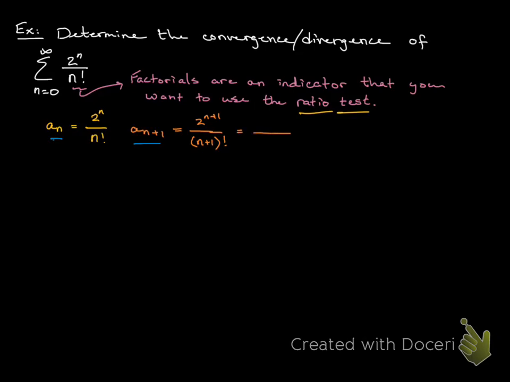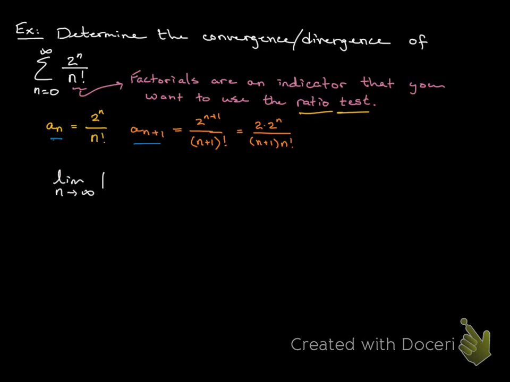apart a little bit. In the numerator, I see 2 to the n plus 1. That's the same thing as 2 times 2 to the n. And also in the denominator, I know n plus 1 factorial. I can pull off as many terms as I want, but it's probably beneficial to pull off the first one there, that n plus 1 as a factor, and leave the n factorial left over. Okay? And again, you'll see why I do this here when I create my limit.